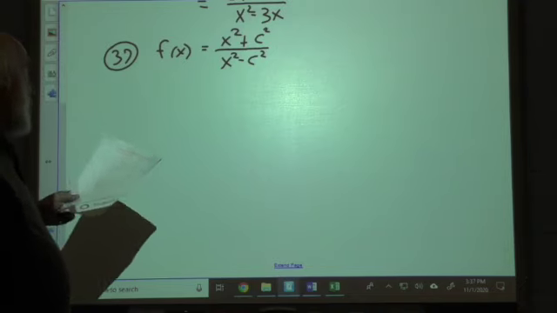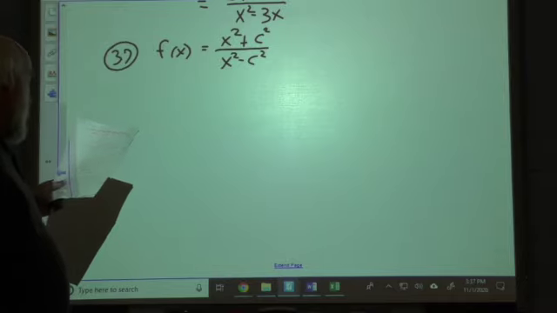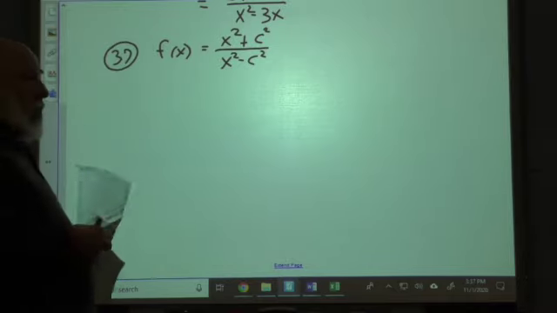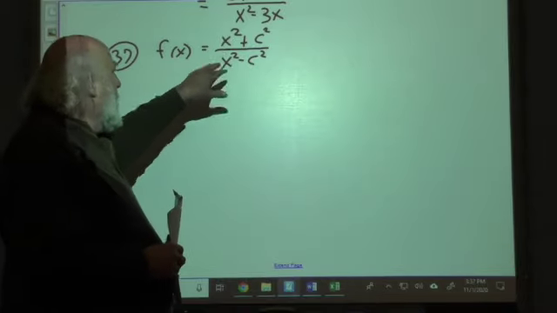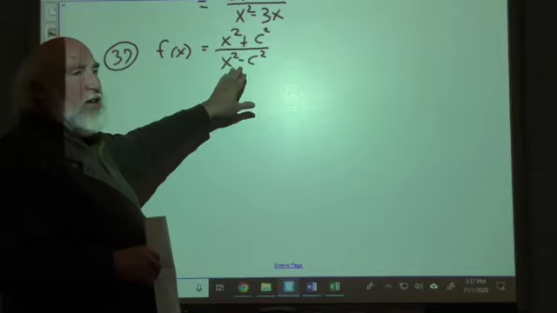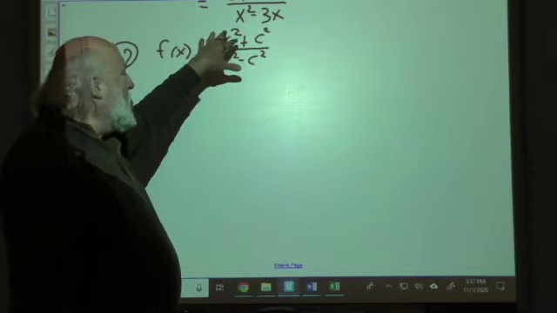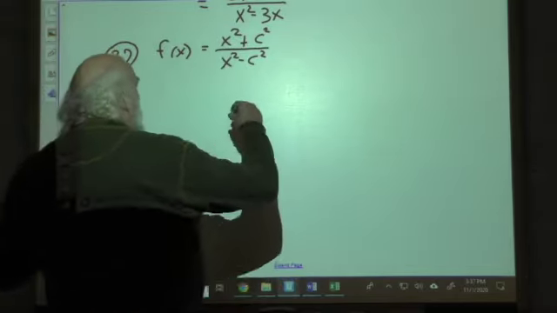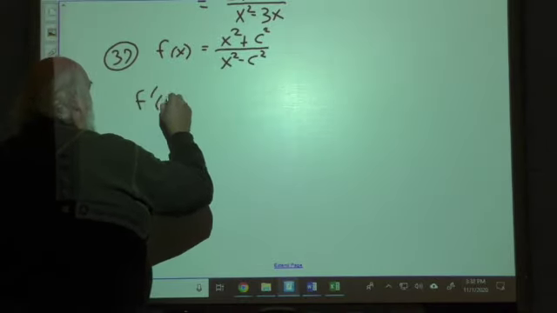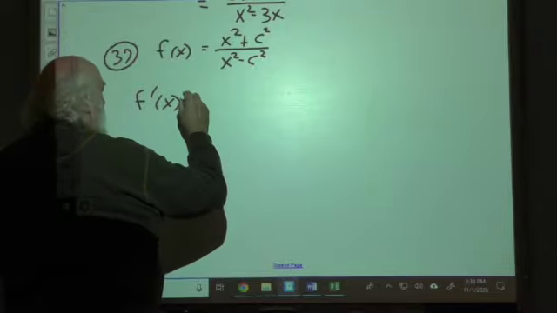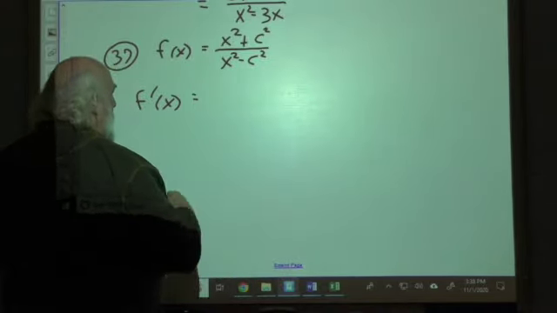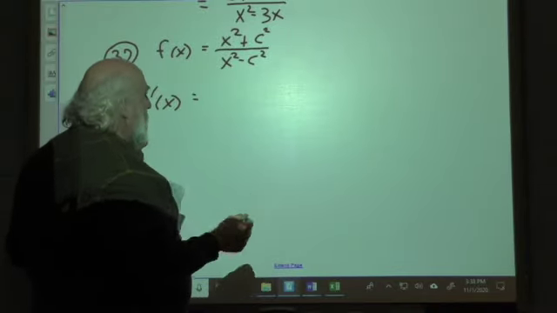There really is no way of rewriting it. It looks like it could be, that's probably why they put this in here, but you cannot factor that. This you can, x minus c, x plus c, difference of squares. This you cannot. So we'll just go ahead and find the derivative straight out of that. I'll start it, but I'm not going to finish it because you can do this. After you've done this a bajillion times, this is pretty easy.